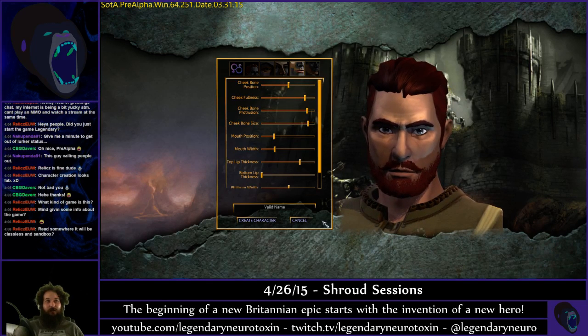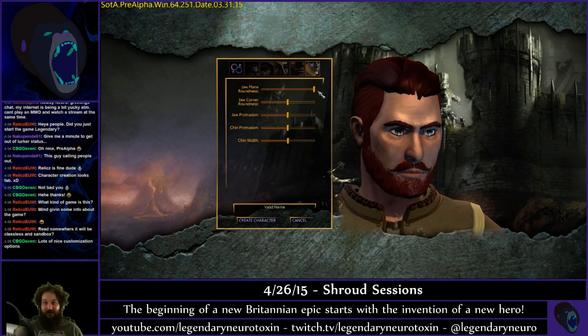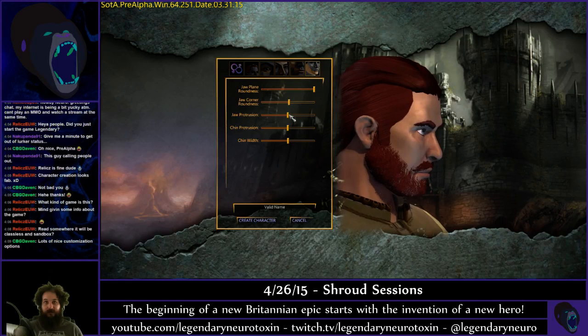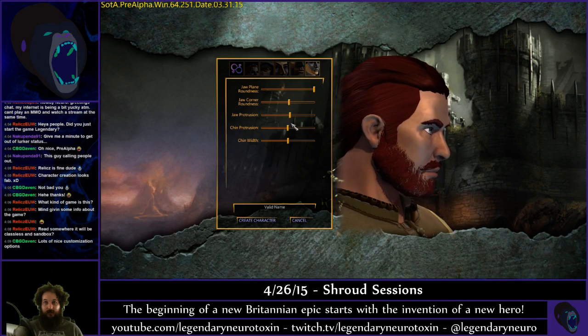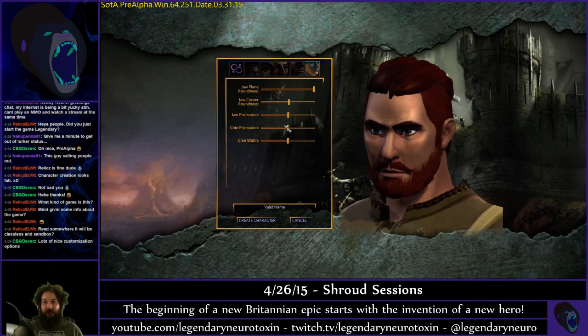I think that's more of the goal, more of a soft class system where you pick the skills. Like I said, I'll have to get into it to really be able to say. Jaw plane. Alright, let's see. Oh no, this guy's gonna have a giant jaw. Jaw corner roundness. This is one I can't really see with the beard, so I'm not really gonna mess with it. Protrusion. No, that blows out the beard a little bit.